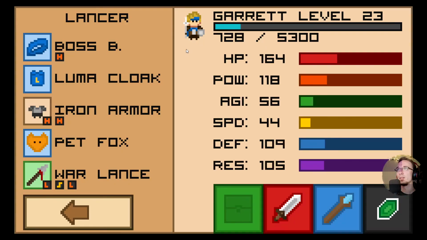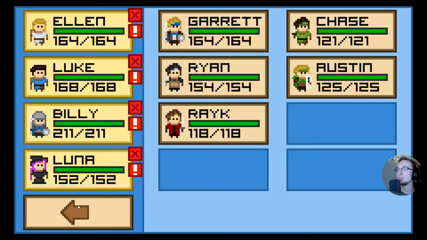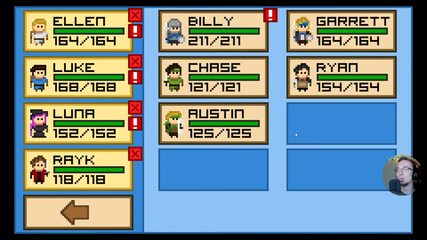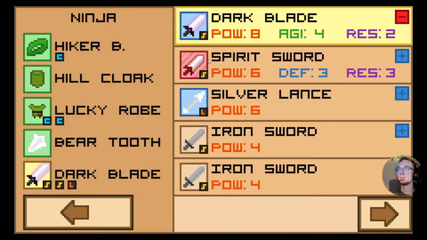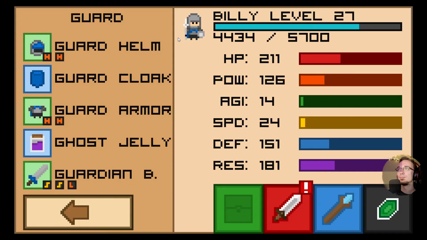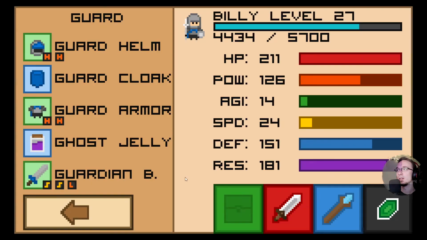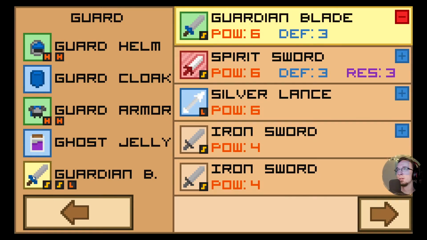Billy is already level 27, so I guess it's time to put someone else into the team again. Maybe Hike. Guess we really need to boost the others again and maybe give the Dark Blade to Hike. And then, yeah, okay, we used this a lot already. Then Billy can have the Spirit Sword.